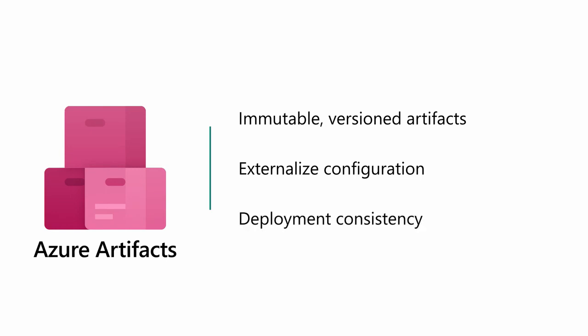And this really leads to deployment consistency, and that's what we want. When we deploy this artifact, this set of binaries that you have built, to an environment, and then you promote it to the next environment, you don't want to rebuild, end up with different code, and deploy it to a different environment now. You want to be able to test the same thing through all your environments. So by the time you get to production, you know it's going to work because you've deployed it to the same kind of environment 3 or 4 times before. There are no surprises.